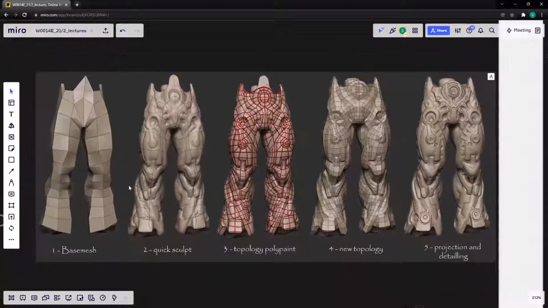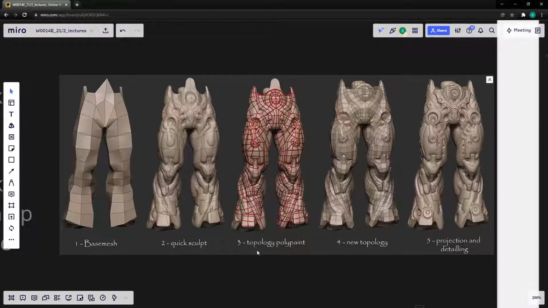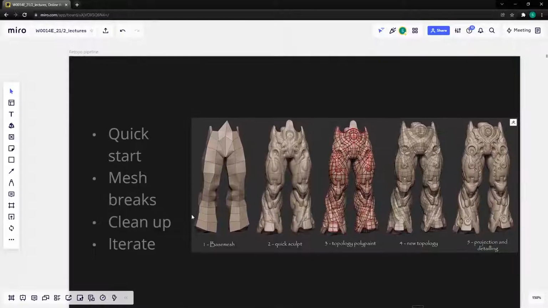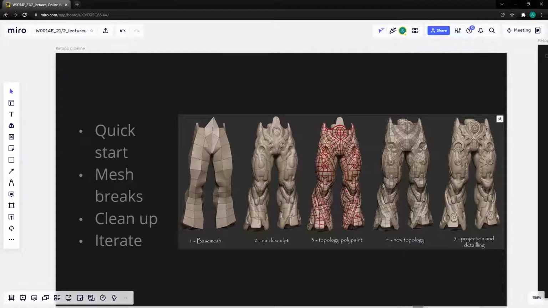In some cases, we'll do this as a cycle as we sculpt. We might start with a very simple base mesh and sculpt a little bit, and we'll realize that the topology doesn't hold up, and we'll create a new topology and project the old geometry to the new geometry, and we'll detail it and repeat and repeat until we're happy. And that's the basic pipeline there.